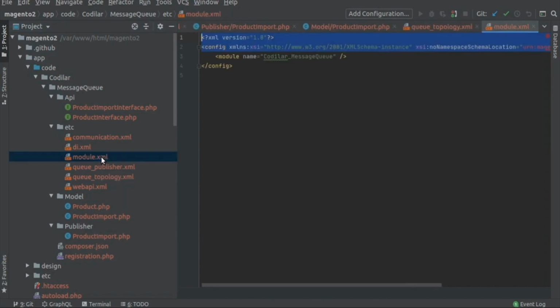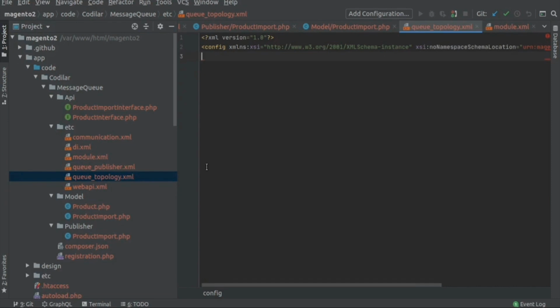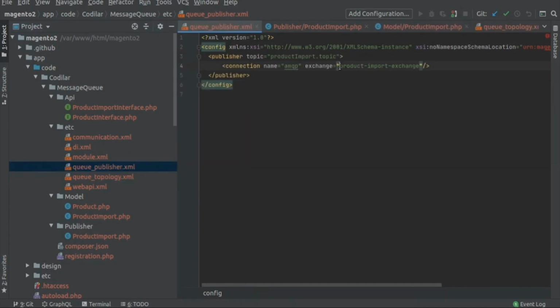So I'll copy the config. So inside this, I'm going to use the exchange. This exchange name will be the one which I used in the publisher exchange.